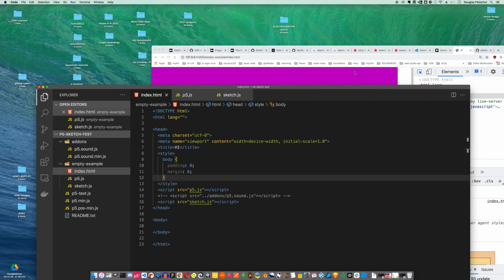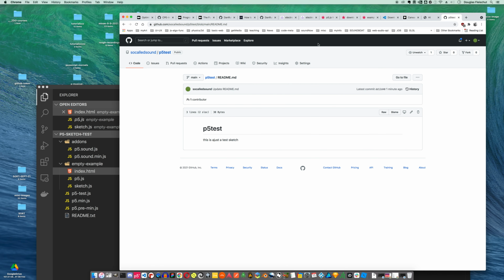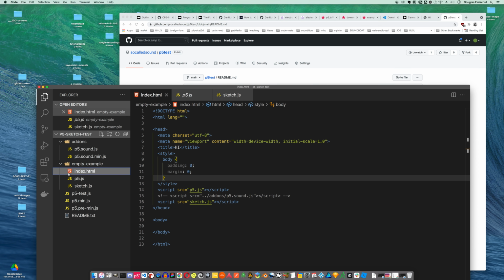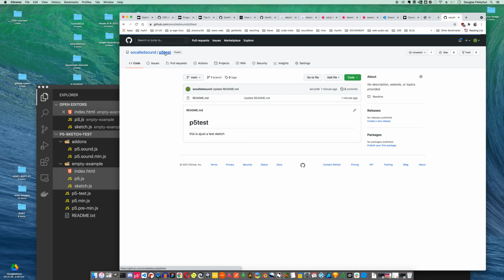So let's do that. I'm going to go to my GitHub repo and it's a drag and drop operation. Watch this. We'll just go 1, 2, 3. We'll drag them into this window and we'll make sure we get them right in there. Oops. I need to go to the main. There we go.